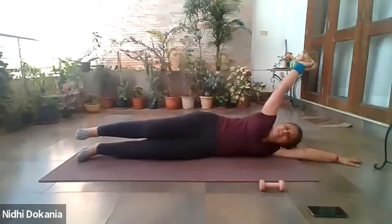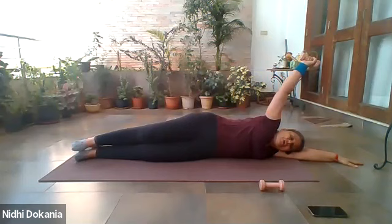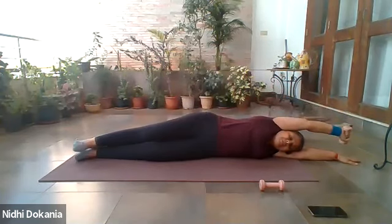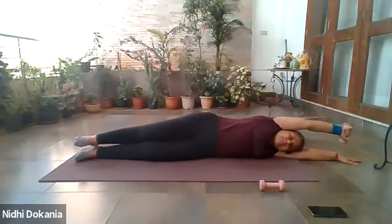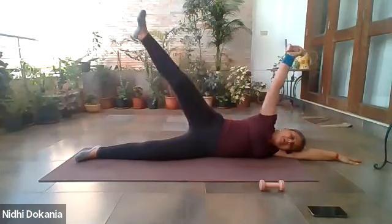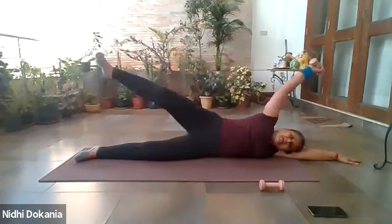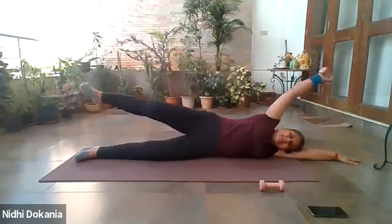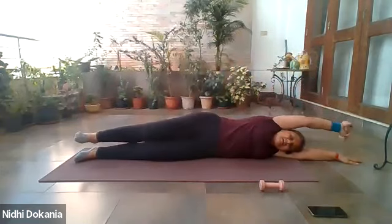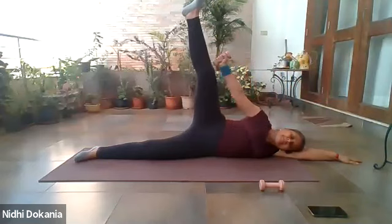Let the hand stay there, lie down, straighten your leg. You are going to lift up the leg and press the palm towards your foot — lying on your side, body parallel to the long edge of the mat. Inhale and exhale: one, take your arm over your ear. Two, release. Three, release. Four. Five, relax. Six, relax. Seven, release. Last three: eight, relax. Last two: nine, release. One last time: ten, release.